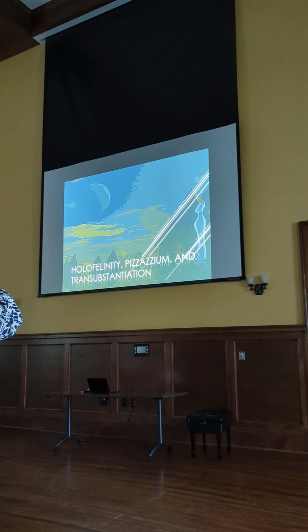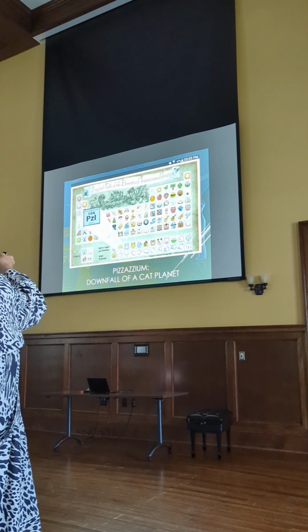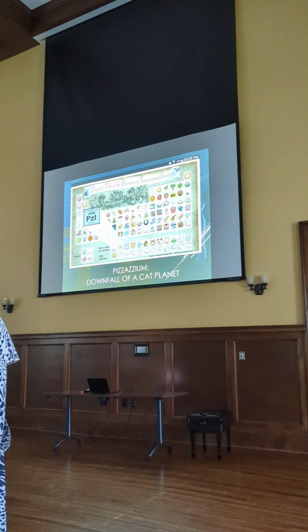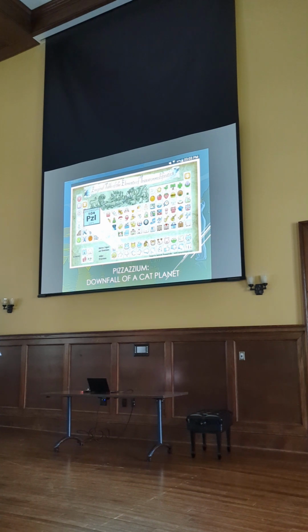Okay, so let's get into the subject of feline transubstantiation. Here you can see the emojis set up as a periodic table. And specifically, there is the rare element of pisazium, which is, our best way of thinking of it is a special element that you can make pizza from. And this was something that the cats could mine from kind of cheese-like asteroids that were floating out around the planet of Lemuria. And it was a very powerful kind of catnip for them.